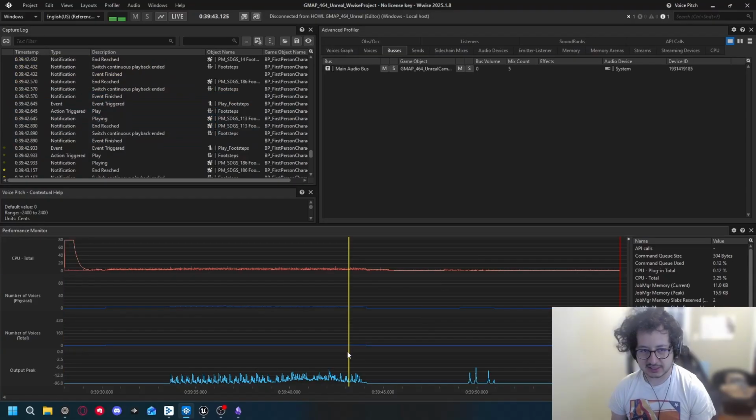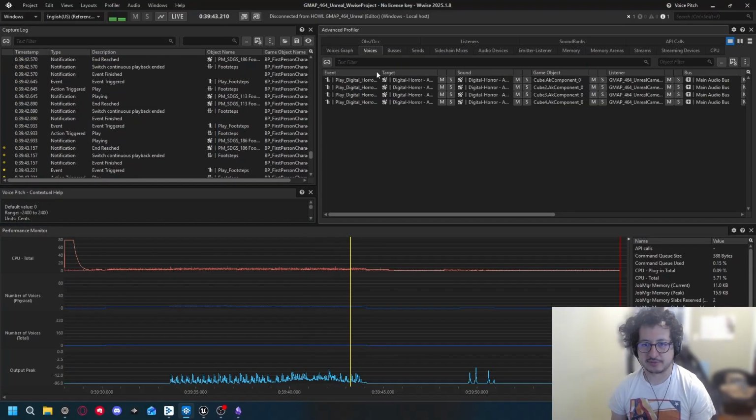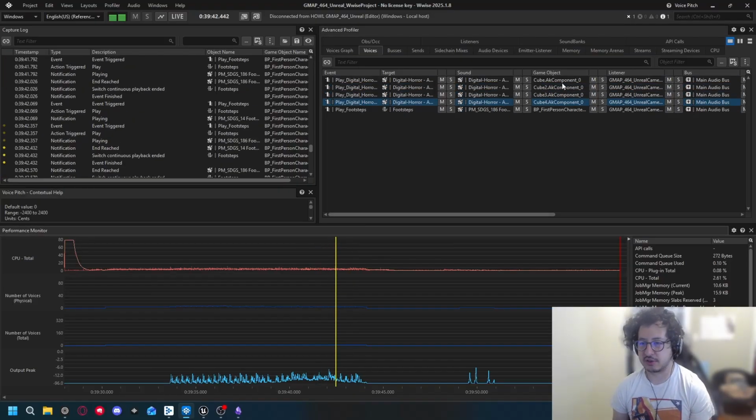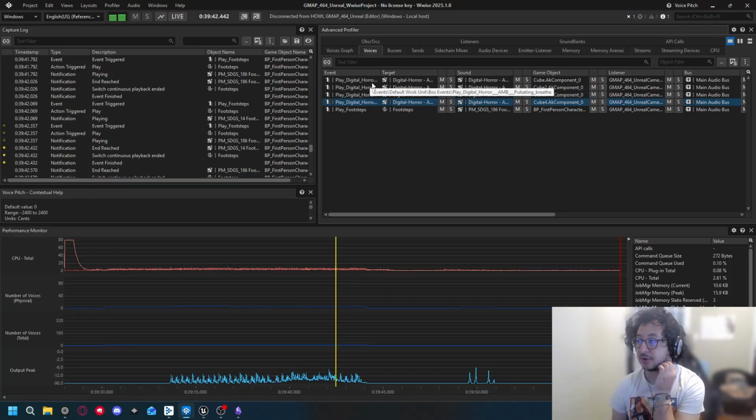We also have these selections in the timeline in which we hear, let's look at the voicings, all 4 objects being configured by different objects, because you can see here there's cube, cube 2, cube 3, and cube 4, but it is the same type. So we don't need to do this. We could make the game objects have the same sound being played for multiple directions without the need of creating multiple post-event situations.